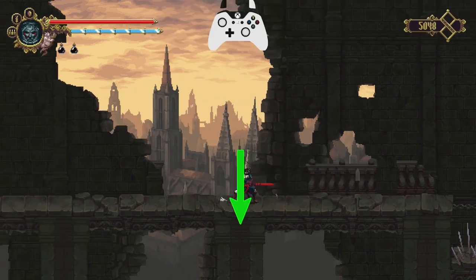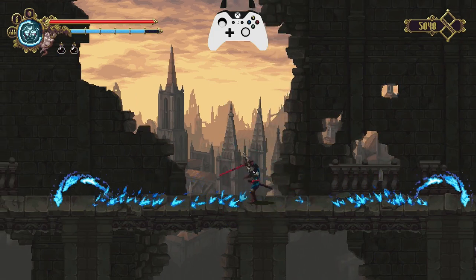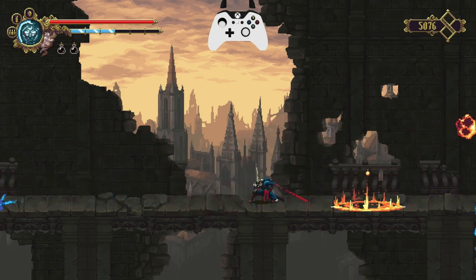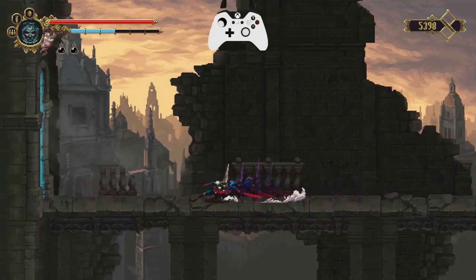And then stand right in the middle of this pillar and cast three prayers. And then quickly get out of there as soon as you hear the sofa monster die, because there will be a fireball that rebounds and eventually make its way back to you.